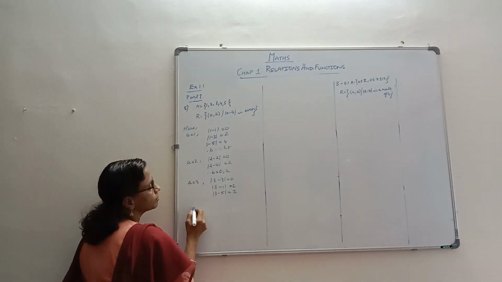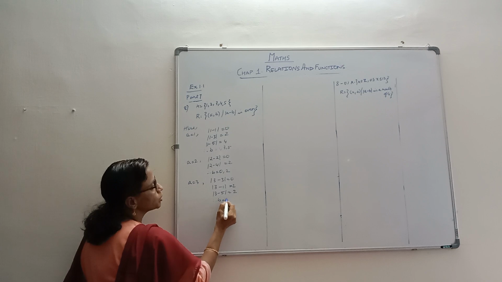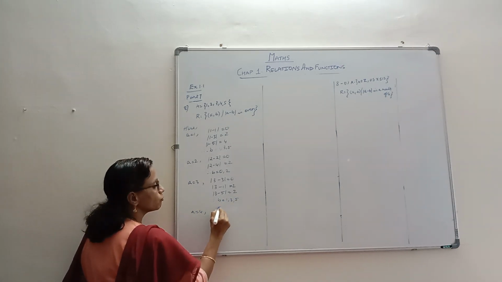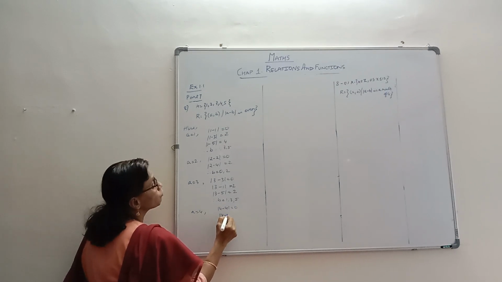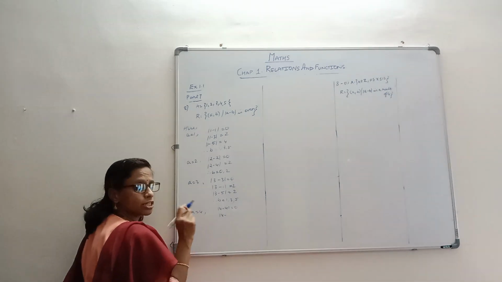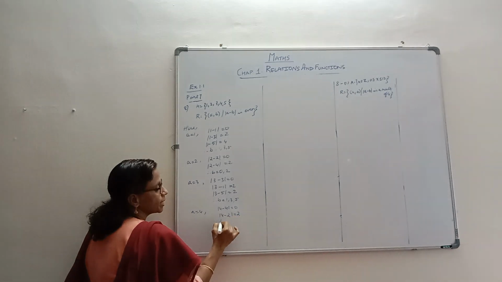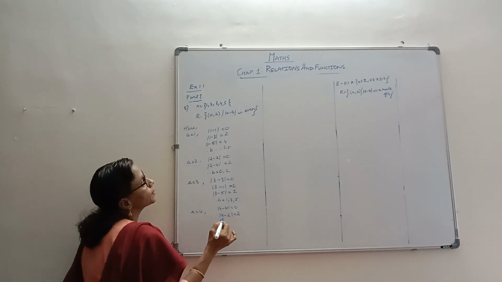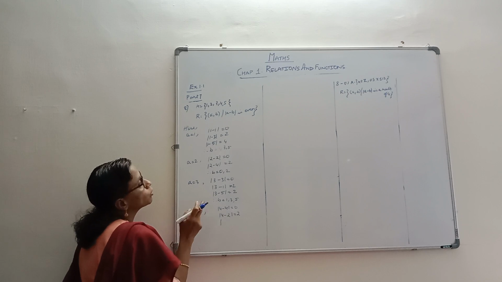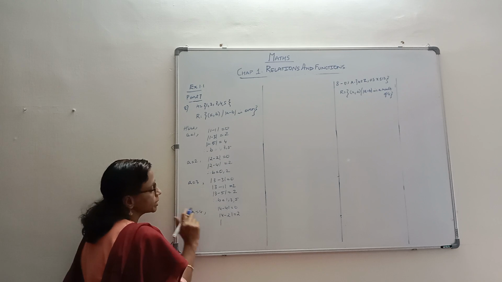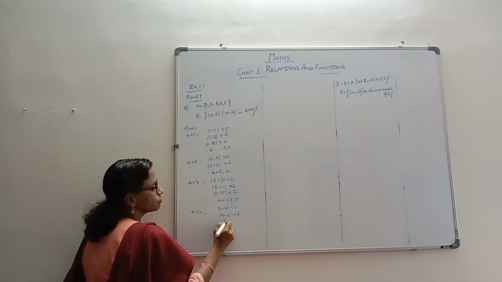And then the permissible values of B over here are 1, 3 and 5. Then we can take A as 4. When A is 4, we know that 4 minus 4 is 0, 4 minus 1 is 3, will not do, 4 minus 2 is 2, okay, 4 minus 3 will be 1, will not do, 4 minus 5 will not do. So these permissible values of B are only 2 and 4.